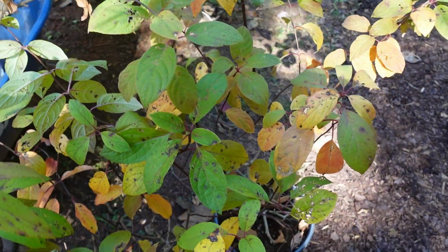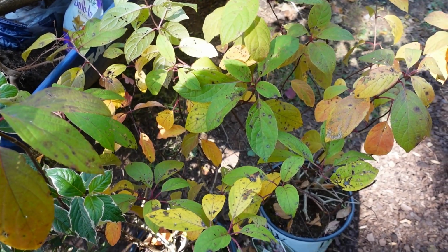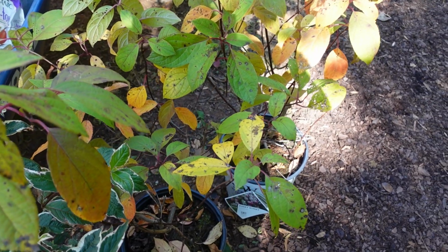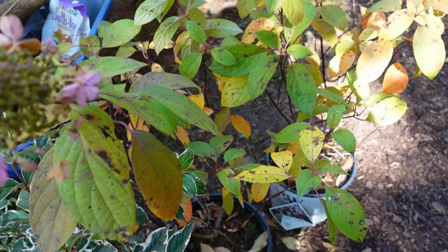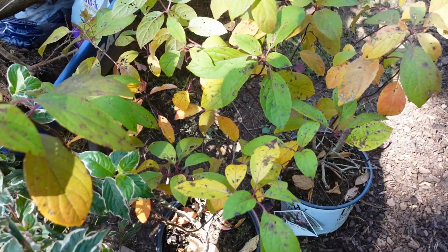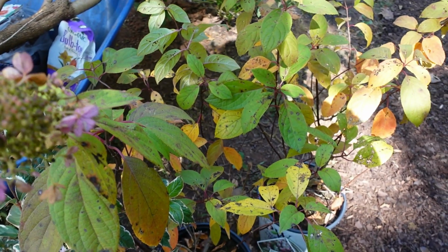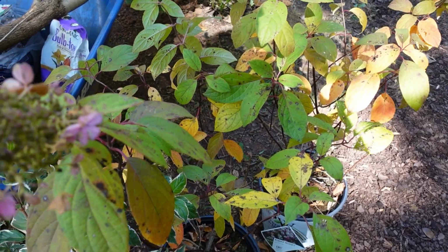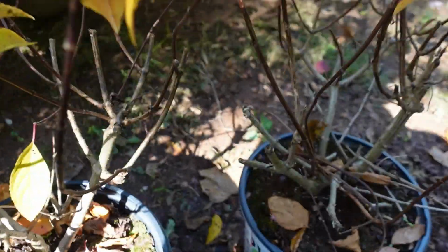So the Home Depot where I live at, they are having a sale on their shrubs and perennials. So the sale is 50% off on all remaining perennials and 50% off on select shrubs and roses. So I was able to grab these pinky winky hydrangeas. This is the hydrangea that I wanted for this area, and I got them for a really good price. I got these for $12.50 each, so that was really exciting.